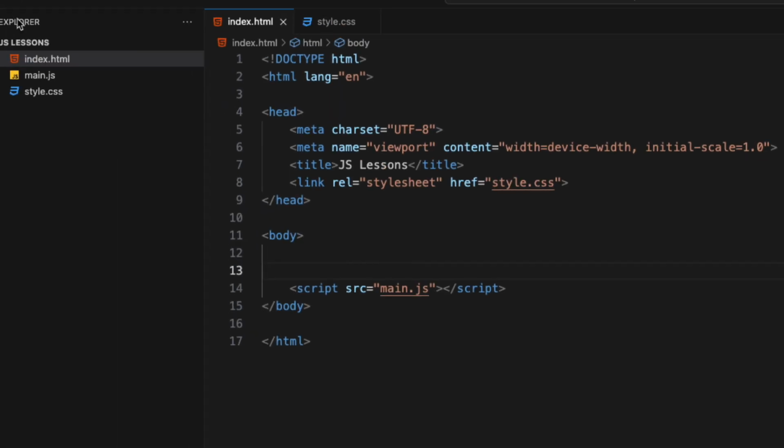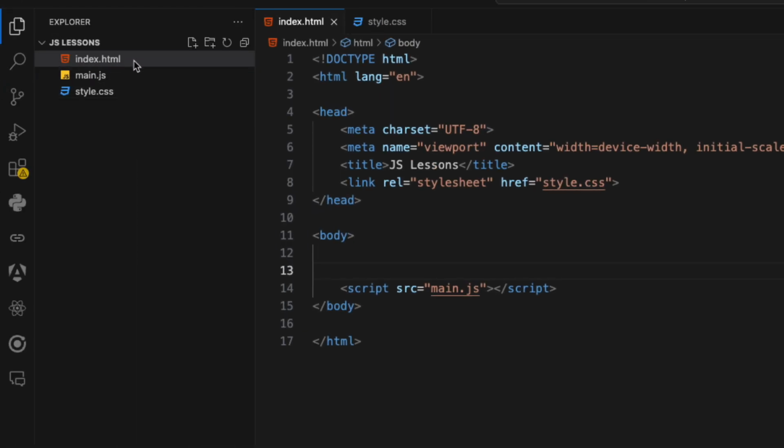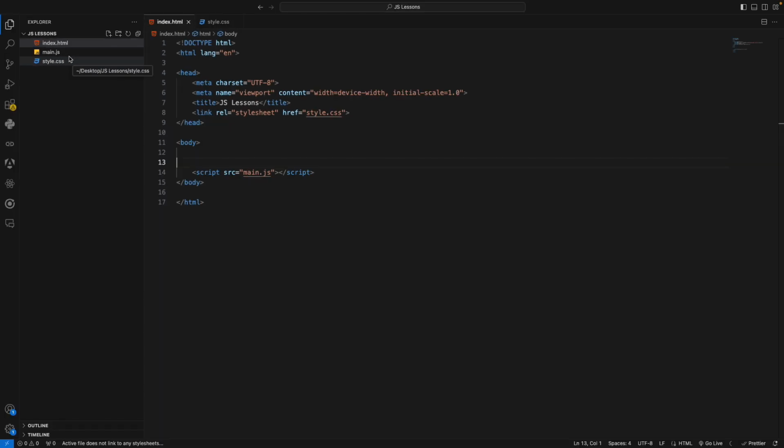Just like we create index.html and style.css, in the same way, if we want to create JavaScript files, we use .js. The file extension determines the type of file we are going to work with. In adding JavaScript, we could use an external file like we have for the style sheet. You create an external file and then link it to your HTML document by using the src attribute within a script tag. Then you provide a path to your JavaScript file.